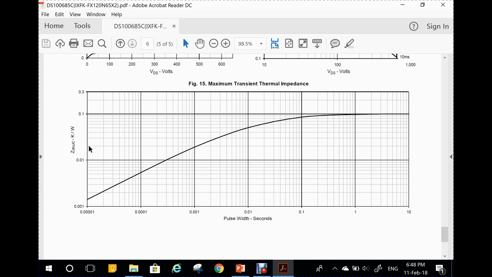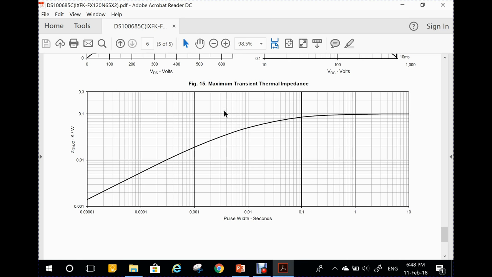That's all. Because it's a short pulse and the thermal mass of the device is sufficient to absorb the heat and not increase the temperature. Okay? So if you go, of course, to a 1 second pulse, then the thermal mass is just not enough to absorb all the heat, and therefore you approach the normal thermal resistance of 0.1 degree centigrade per watt.